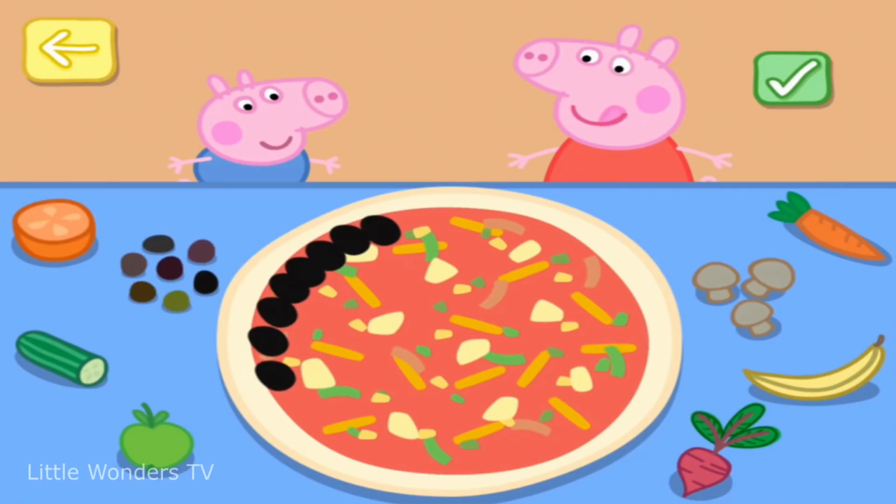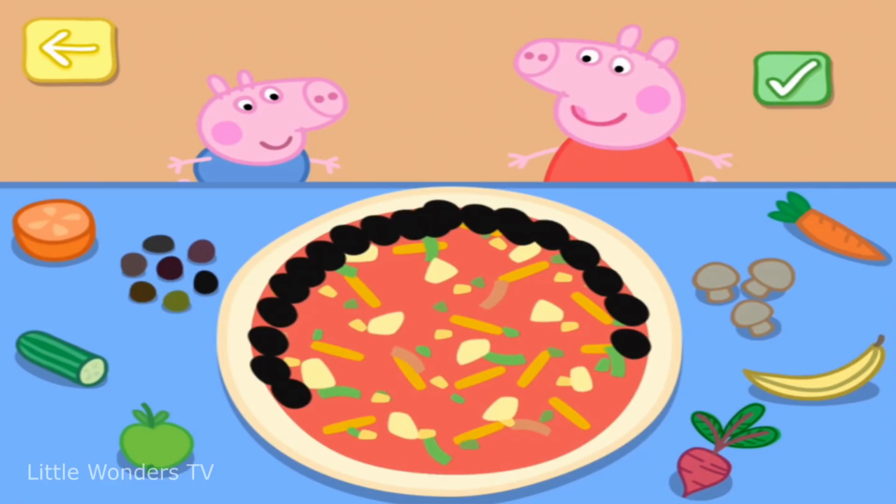Olives. Tick the button to add the olives. Olives. This may take a long time. Fast forward. It's not working. Press the tick button to cook your pizza. This may take a long time. Turns out just perfecto. Press the tick button to cook your pizza.